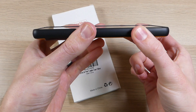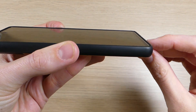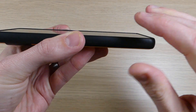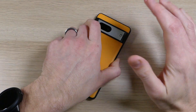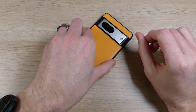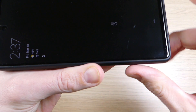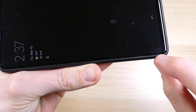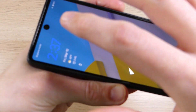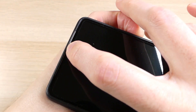A couple things to show you here. First, there is a slightly raised lip around the whole front of the device. With my screen protector it does go barely over it, so it's more of a minimal protection — but it is just enough that you can set it face down without worrying about your screen getting scratched. It is also screen protector friendly, giving a little extra room around the corners so the screen protector doesn't bunch up or crack.